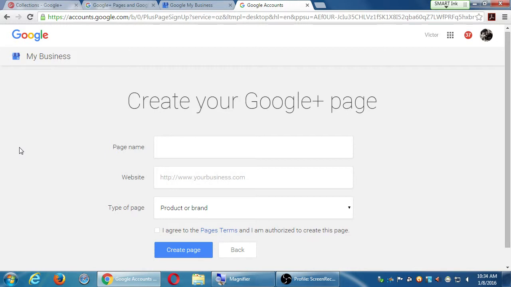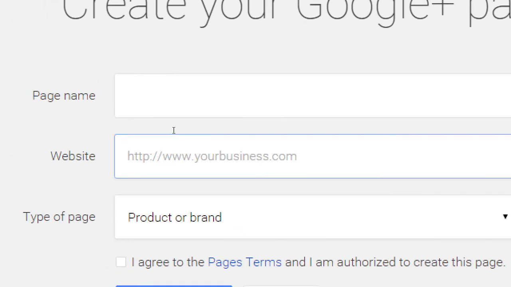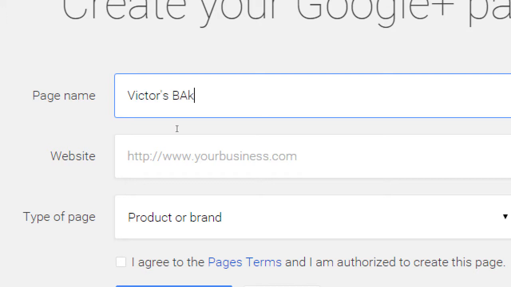This is the confusing part, because you can create an account simply from sign in or sign up, but that's going to give you a personal account. This is how we create the business one. It asks for a page name. So let's say I have a company, Victor's Bakery. You can put any name you want here. I believe there is a character limit, but you can put capital letters and spaces and all of that. Because this name here is not the address of your Google Plus page. Remember when I showed google.com/plus Mashable? This is not asking you for that. We get that elsewhere.